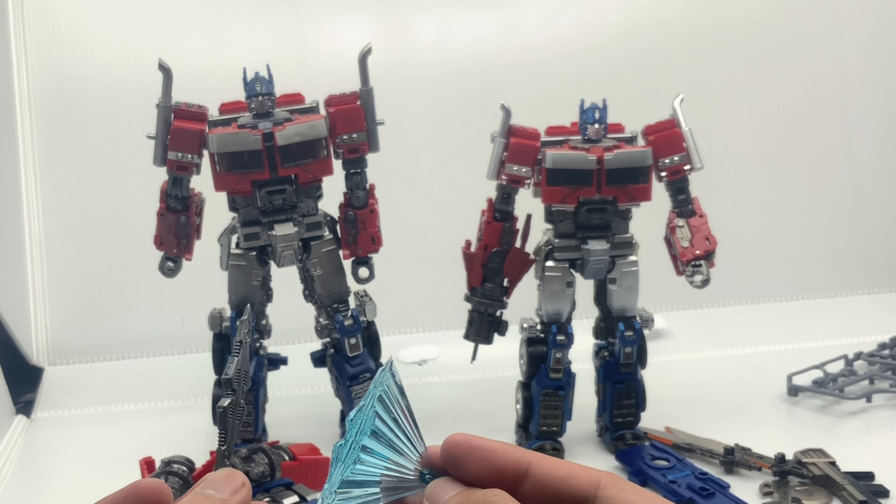The last accessories are those parts for the Nodzias figures. Just look at the head — the part is really tiny. I didn't realize how small this figure is, but it's really cool because we have an articulated figure at this super small size, and that's going to scale well with this Optimus.